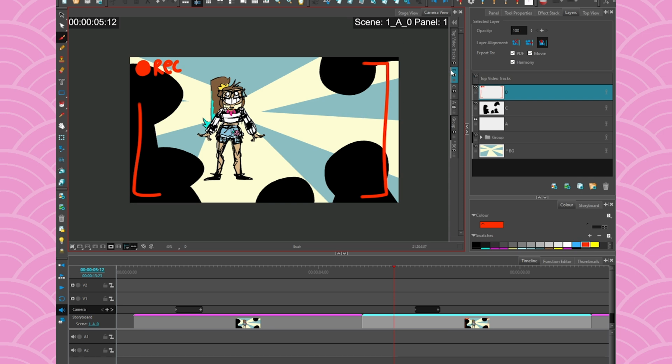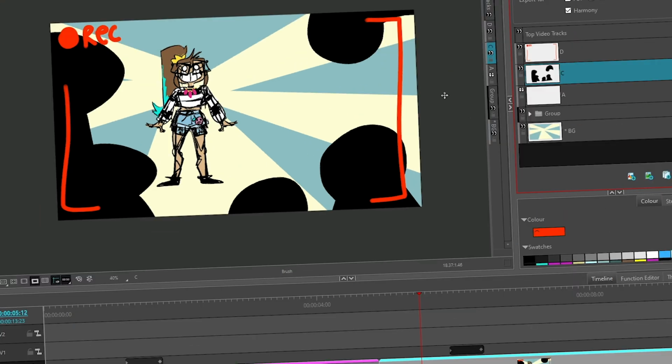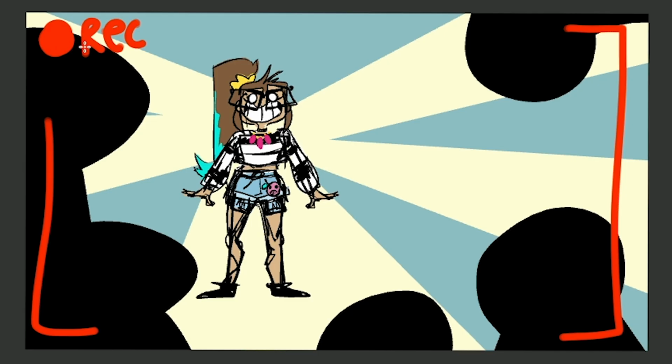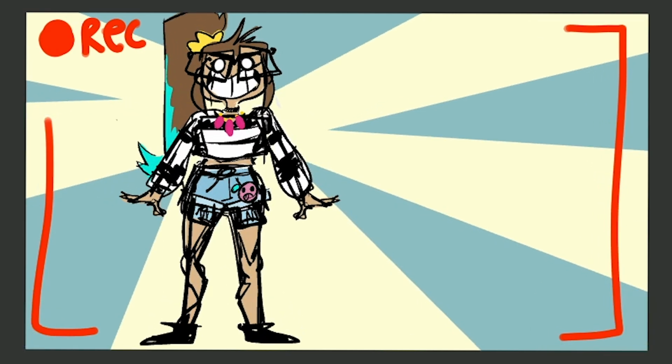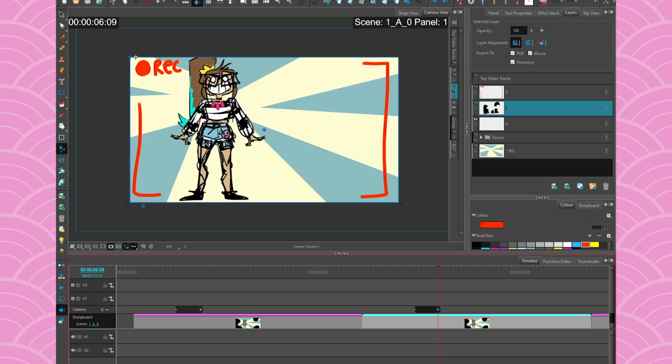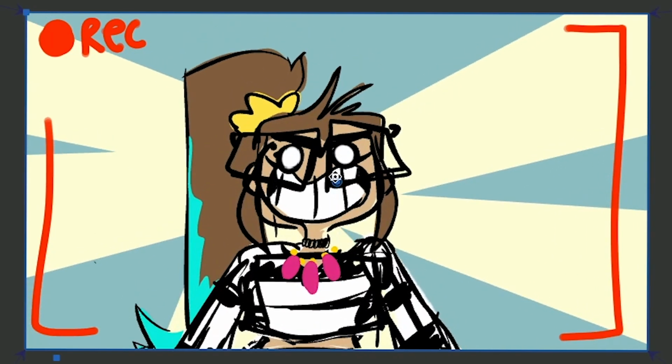But what I love the most about it is that it makes it so easy to select some layers and make them do things with the camera. So for example, here I have this recording screen thingy. If I play my scene, this layer stays attached to the camera, as if it was a camera recording. So if I move my camera around, I can have it zoom on my character, but this is going to stay in place. This is good if you have a logo or something that needs to be attached to the camera.